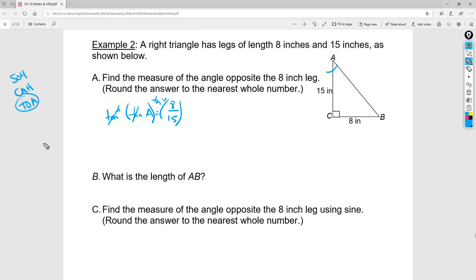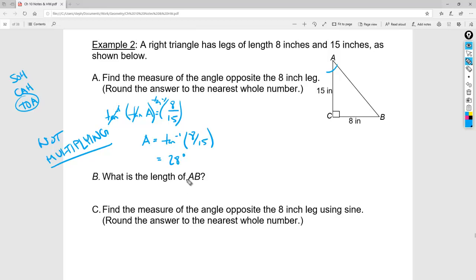Again, I am not multiplying. I always have students think that I'm multiplying. I'm not multiplying inverse tangent to tangent and they're canceling out. That's not what I'm doing. It looks a lot like that's what I'm doing, but it's not. I'm applying a whole different operation in and of itself. Alright, so what that leaves me with is just A being inverse tangent of 8 over 15. Okay, so if we solve, that will give us 28 degrees.